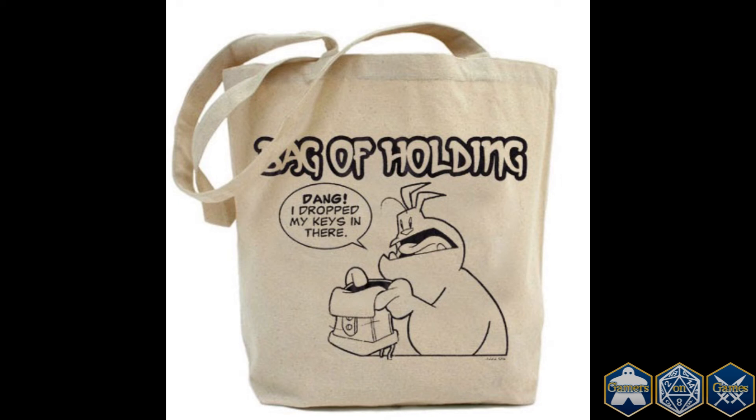You could even make a custom item — a lesser bag of holding — in addition to the already three different versions of the bag of holding, as well as the haversack and other storage items available throughout the D&D magic item list. The bag of holding is very useful for players and characters who are just starting out, as it helps them level up quickly and get to the meat and potatoes at higher levels, should they survive. And if the bag of holding becomes too big of an issue, you could always place items like the bag of devouring throughout the game to hamstring them. Considering both revolve around pocket dimension concepts, a devourer could even enter the bag of holding and devour its contents. Remember, it's all magic — anything's possible.